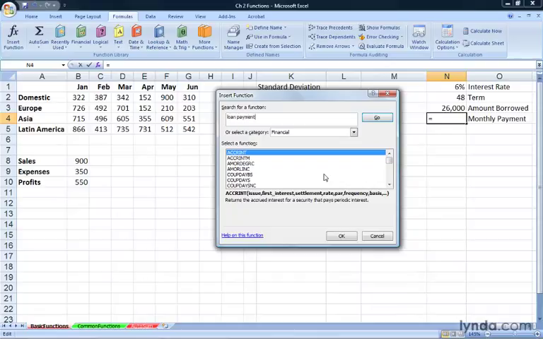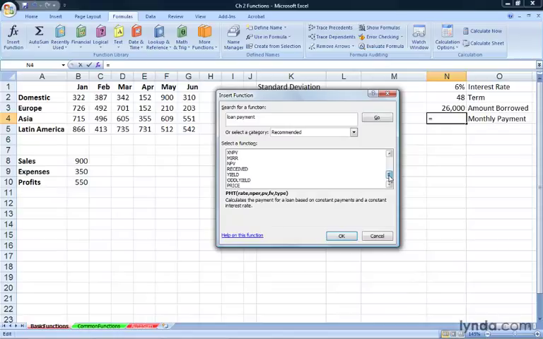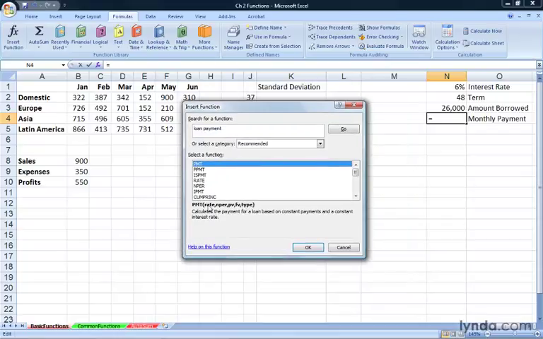Usually when you do this, what you get is a pared down list. Now, this might be more than I would hope, but it's about 15 or so entries. It so happens that it is PMT. I've used it before, perhaps you have too. And here's a description of it. And this may be central to the way you work with Excel. You may really need this. This describes the various parameters or arguments in it.